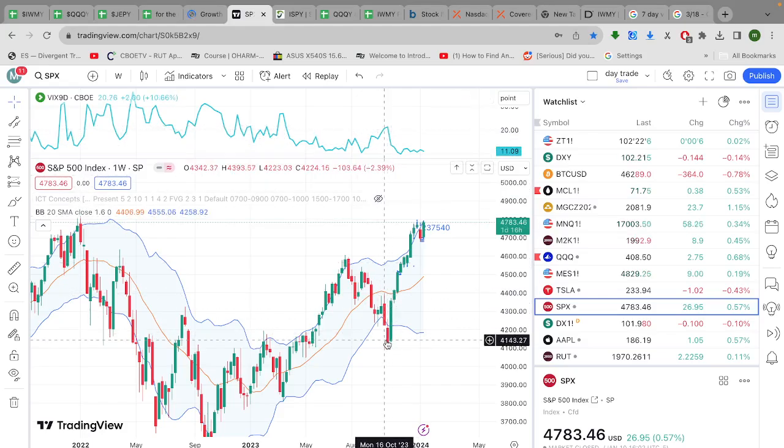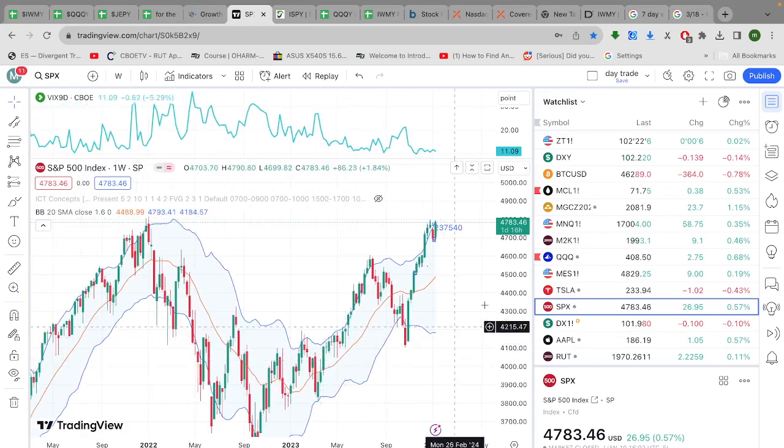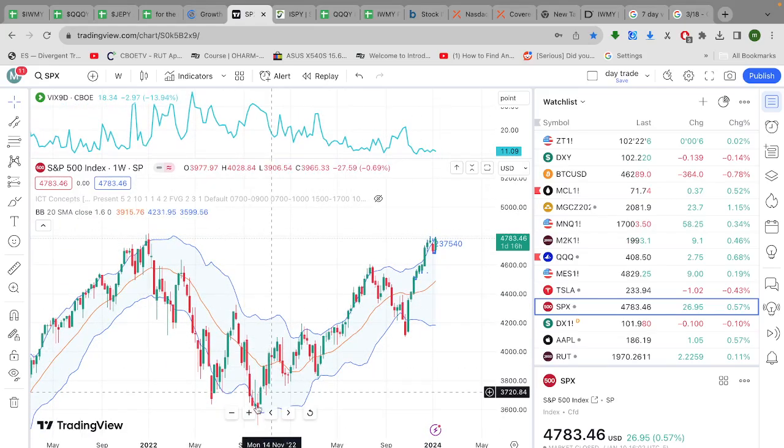And what was that, October 27th? No, October 23rd was the low of this move. I think last year the low was October 17th. The low's always in October. Not always, but Octobers are typically a rough month for the market, but a great month to buy the dip. Look, if you bought the dip last year, my goodness, it's down to 3,600. That was Monday, October 10th. These are weekly charts. I think the 13th was the exact low of the move. Go figure. Anyway, all right, so we'll go back to the profit boxes.